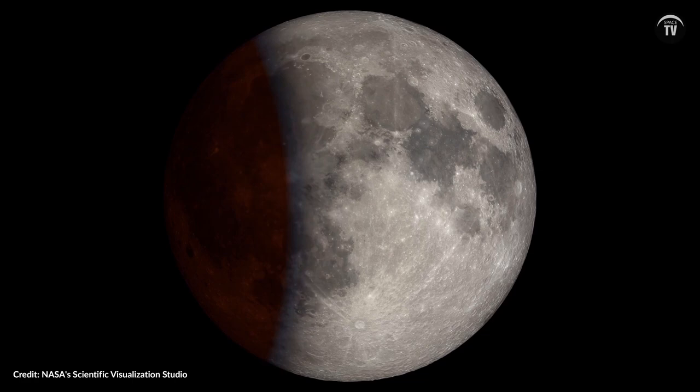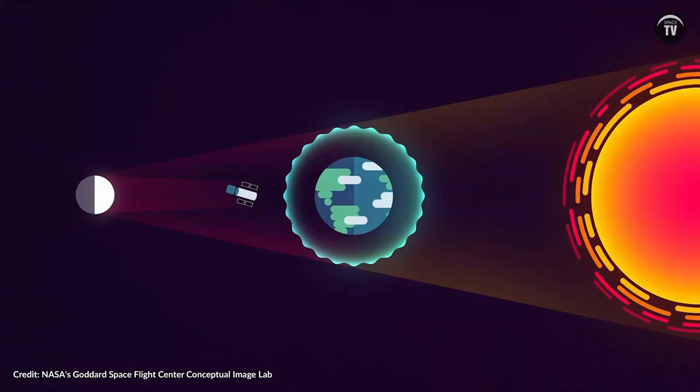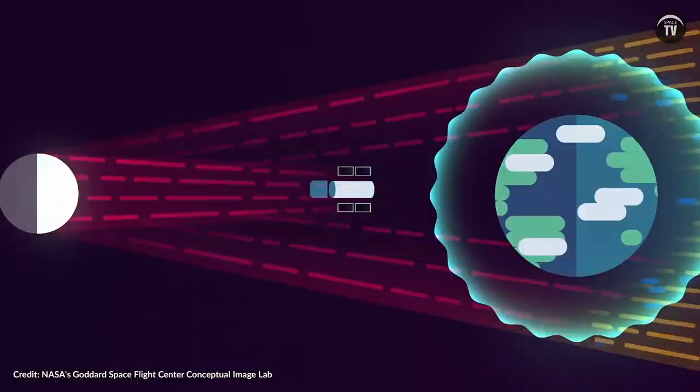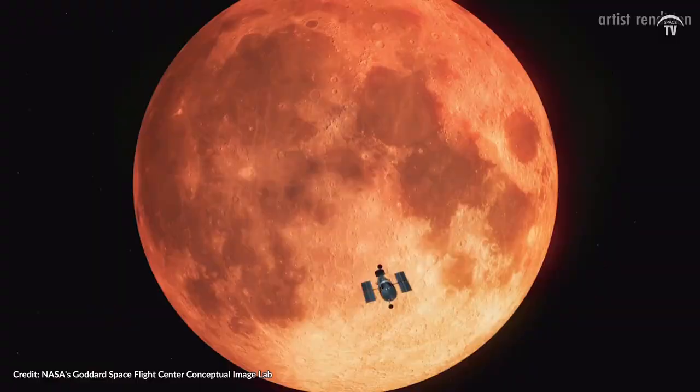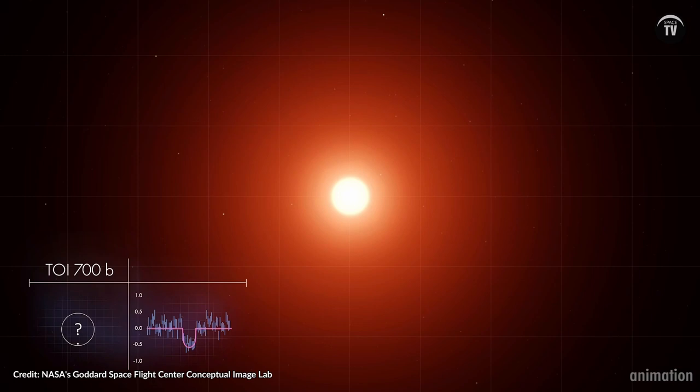In 2019, there was a total lunar eclipse. Astronomers took advantage of the phenomenon and used NASA's Hubble Space Telescope to detect the ozone, or Earth's sunscreen, in our atmosphere. Although Hubble did not directly look at Earth, instead Hubble used the tracked sunlight that passed through the Earth's atmosphere and bounced off the surface of the moon. Astronomers essentially used our natural satellite as a mirror to simulate the process of observing potential biosignatures of exoplanets while searching for alien life beyond our world.